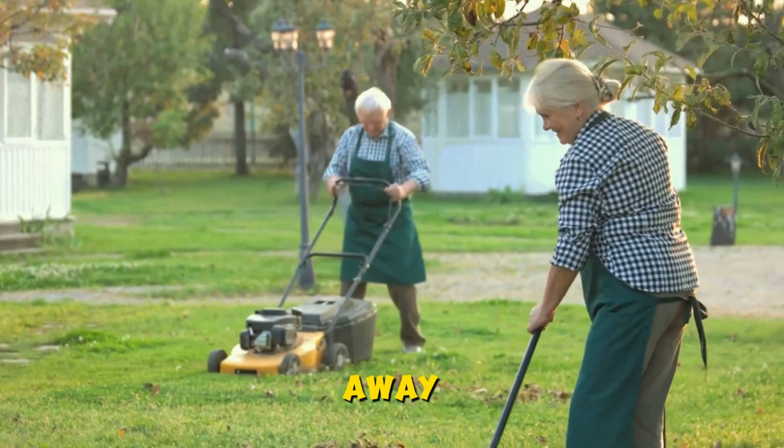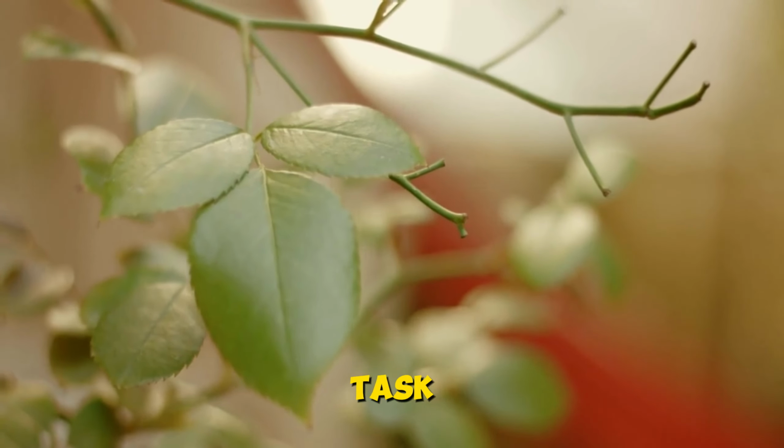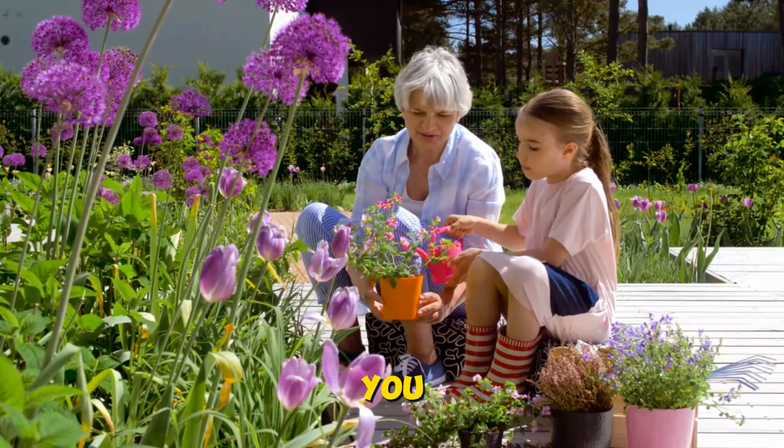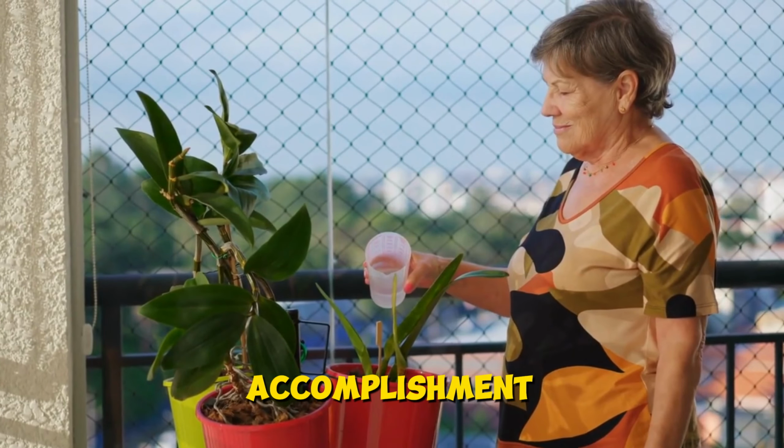Start by clearing away any weeds and dead plants. This might seem like a daunting task, but trust me, once you see that fresh soil peeking through, you'll feel a sense of accomplishment like no other.